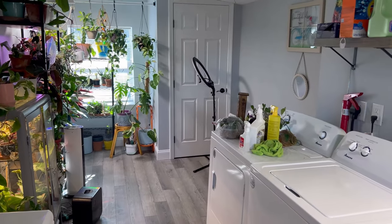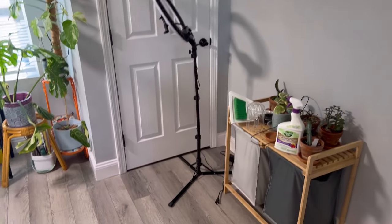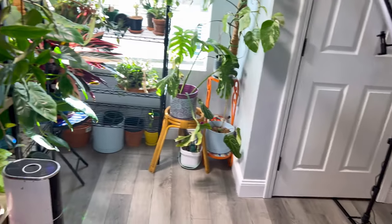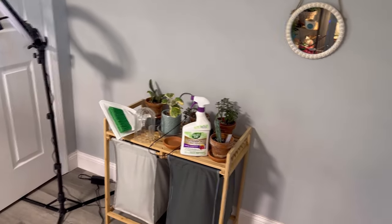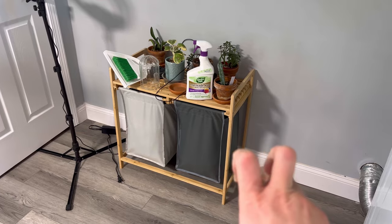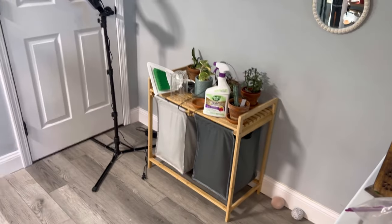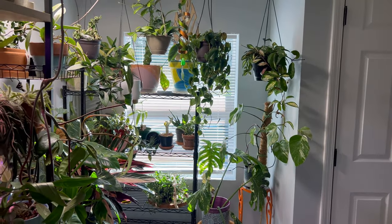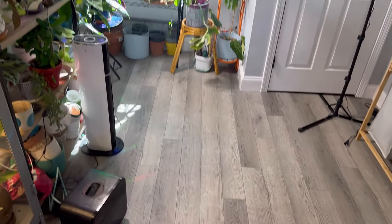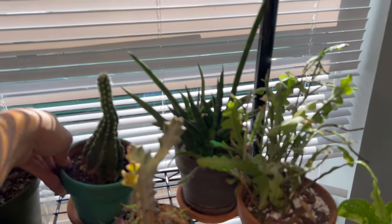Okay, I just wanted to give one final look at how everything's coming along. So I basically moved the cats out because they're just destroying all my plants and I can't have that. So their cat boxes, their food, everything is downstairs in our foyer area, I guess you could say. They have like their own cat condo and then they come up the stairs to the landing and there's their big cat tower. It's great. I don't have to smell the litter boxes up here. I don't have to deal with litter everywhere. And the cats don't have a reason to be in here, but they still will come when I leave the door open.